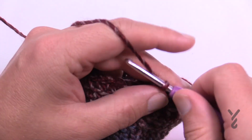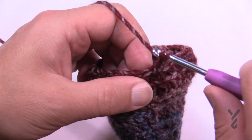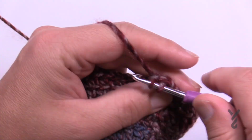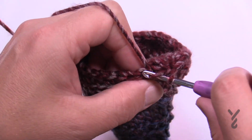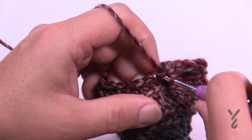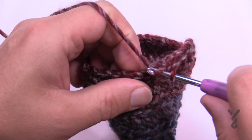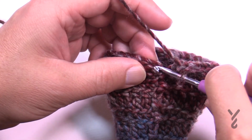Chain up 3, so 1, 2, 3, and round number 11 is just 1 double crochet in each. Okay, so do that. This is round number 11. So 10 and 11 will be the repeat after we get beyond a certain section, but we're going to keep on moving on to round number 12 and 13 next, and I will see you back here in just a moment. Okay, I'm finishing up round number 11.